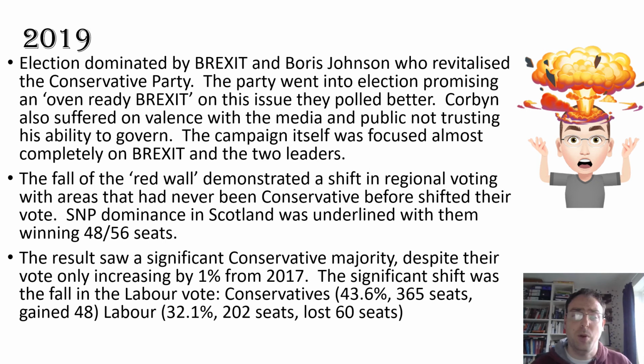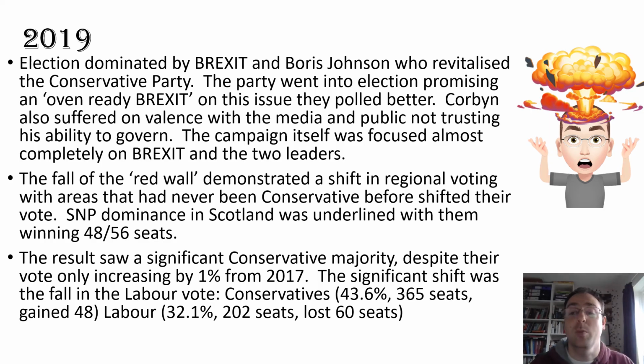So he wins the election, promising an oven-ready Brexit, and on this issue the Conservatives polled much better than the Labour Party. Corbyn suffered very greatly on valence issues in 2019, with the media in particular, but also the public not trusting his ability to govern and to get Britain out of the mess it was in over the whole EU issue. The campaign itself was almost completely focused on Brexit and the two leaders.